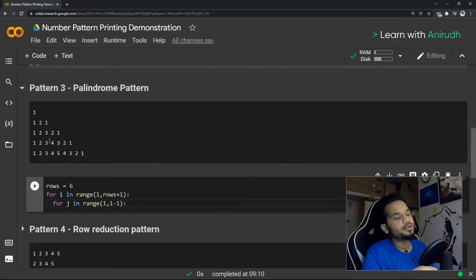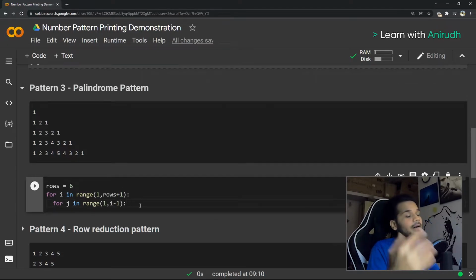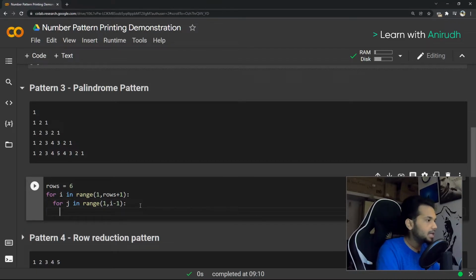Whenever you have questions where you're not understanding why we need to move Python in a certain range through which we're going to be moving through the columns here, look at this. The second row here should not have two columns. If you only have two columns, it will not make any sense. It will not become a palindrome unless it's 1, 1, 2, 2, unless it's exactly the same numbers. So to make sure your Python interpreter understands that, for every single column, there need not be the same number of rows as columns, we just move it by 1. Now, we have 1, 2, 1, 1, 2, 3, 2, 1. So we need to make sure we progress it forward and reverse the loop back.